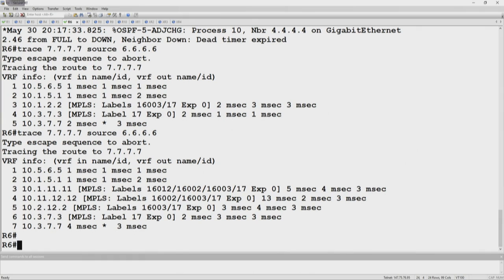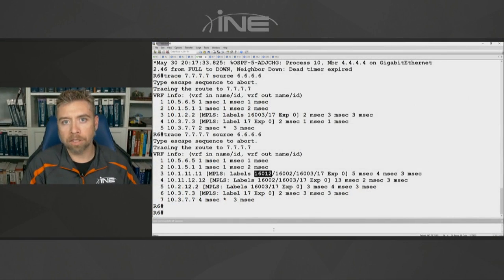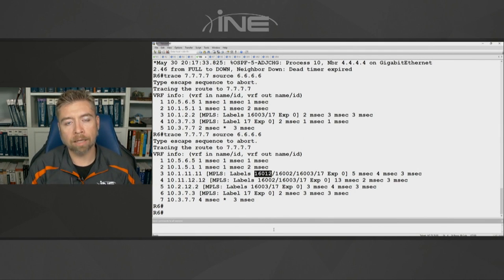Now in this case, what's happening is we're saying that the final PE is router 3. In order to get to router 3, we need to go through router 2 and we need to go through router 12, 12 being XR2. So it's simply a different way of encoding the traffic engineering information, where previously we would just push one label onto the top of the stack and then forward out the interface.